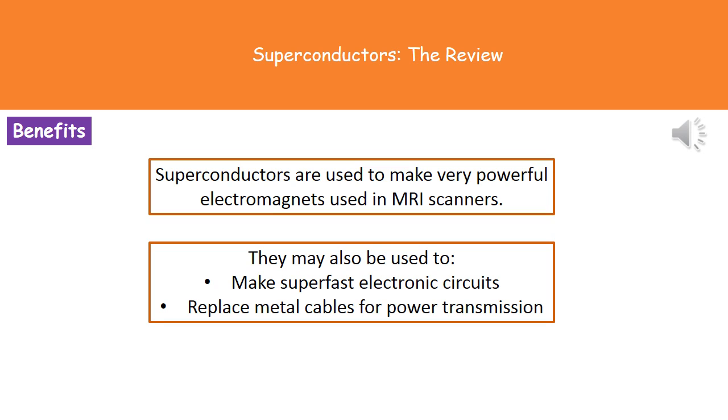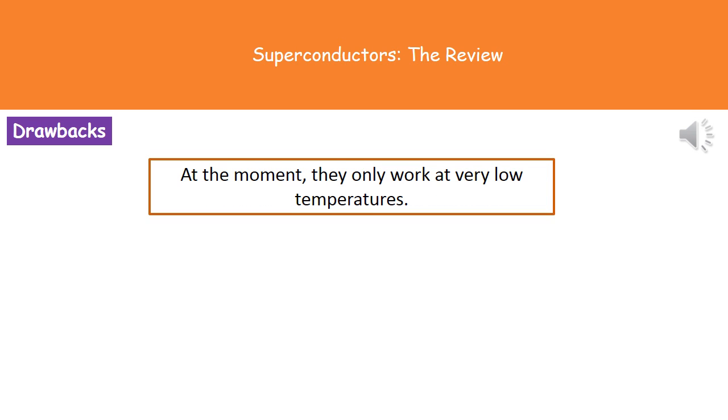Because at the moment, as the electricity flows through those wires, we've got that electrical resistance there, which means we generate heat and therefore we lose some of the electricity between the power station and our homes. If we used a superconductor, we wouldn't have that resistance, we wouldn't generate the heat, and therefore we wouldn't lose that electricity between the power station and the homes, thereby making it a far more efficient process.